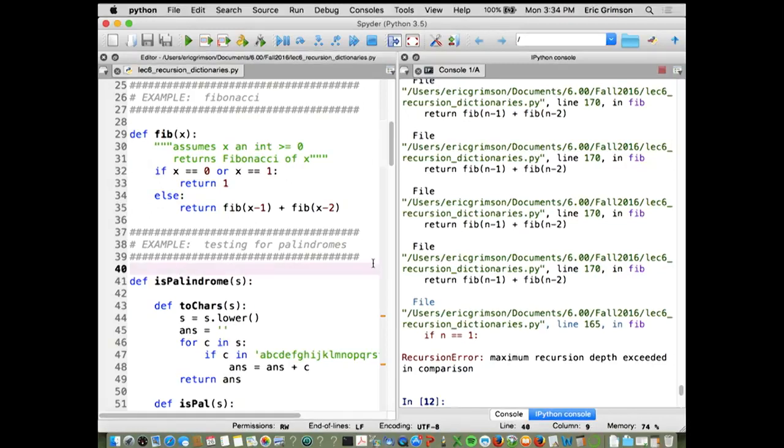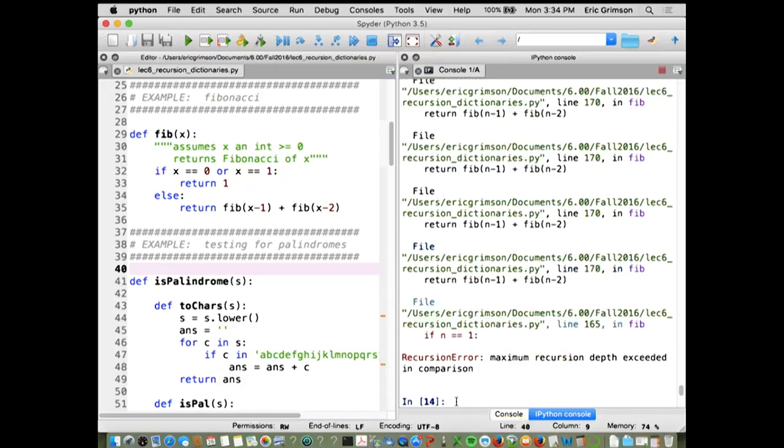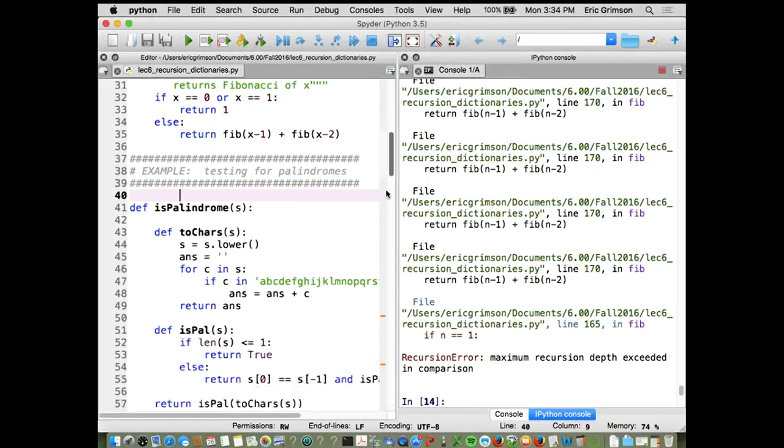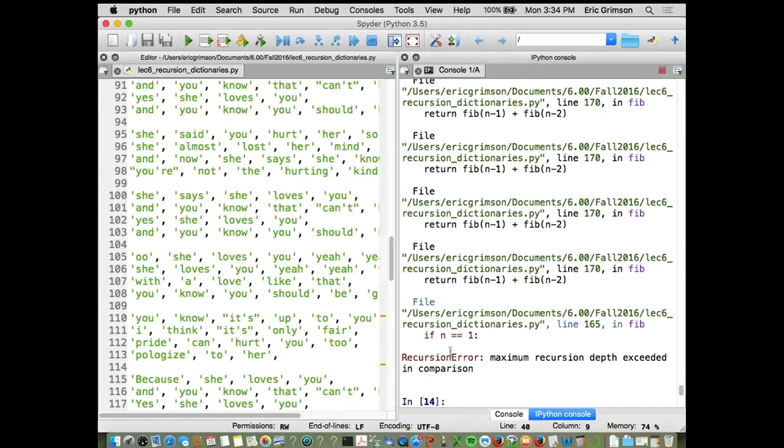Let me try it again. I'll try it one more time with fib of 0. Darn. Sorry, let me try it. I've got 2 different versions of fib in here. That's what I've got going on. So let me do it again.